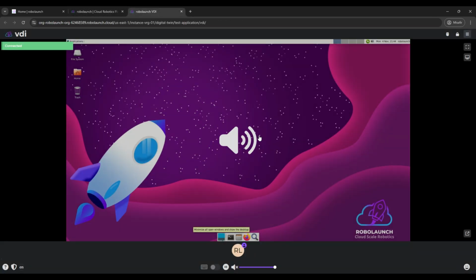Okay. When creating the application, we select the pre-installation that came with NVIDIA Omniverse. Let's launch the Omniverse and install Isaac Sim 4.1, Nucleus, and Navigator.